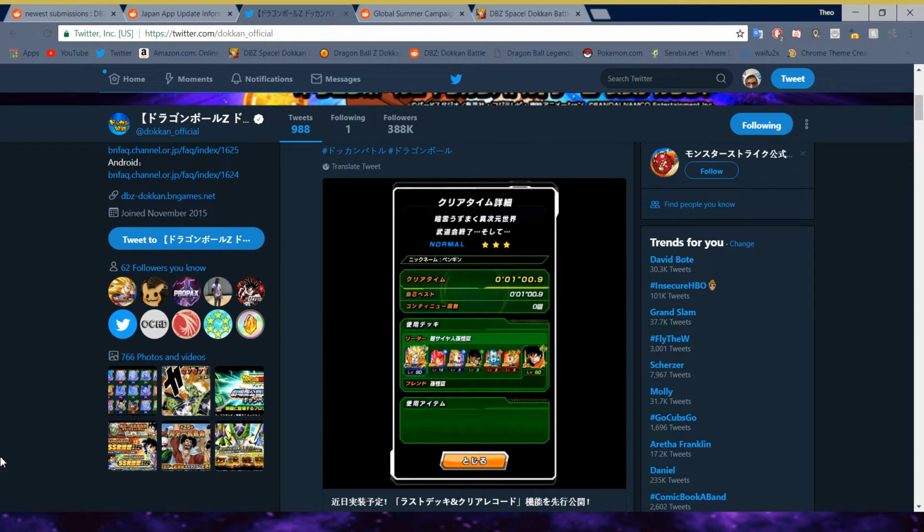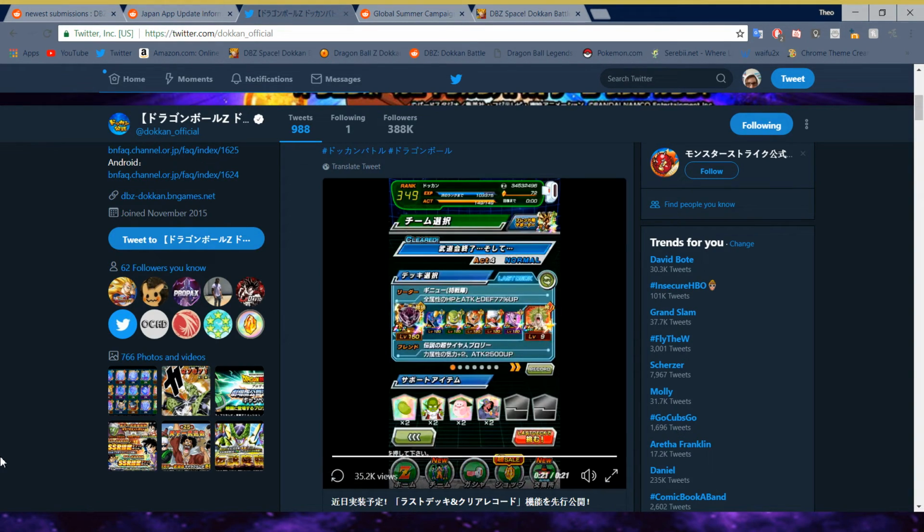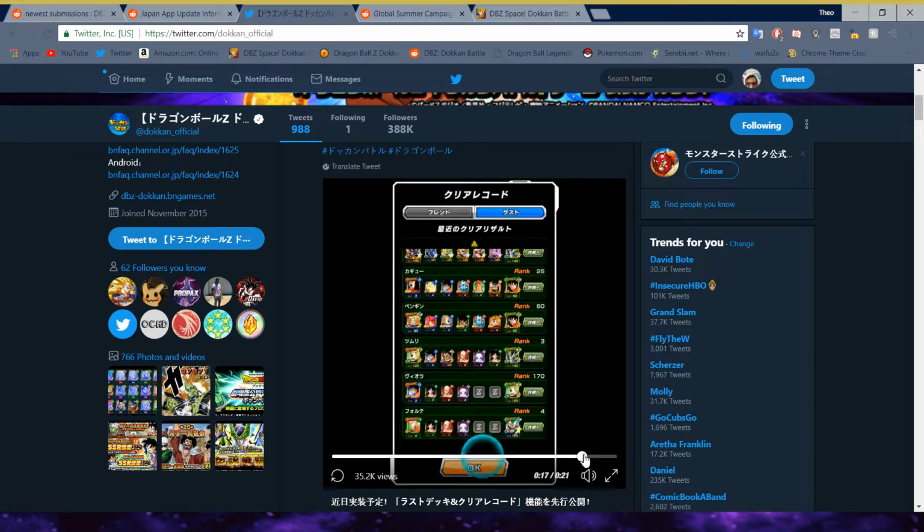It shows their rank and their name. It shows the team that they used. It looks very similar to the record screen that you click on for yourself, like once you do Super Battle Road or something like that. Most people usually like to flex their time there. But you can see it with other people and other people's teams, which I think is so cool.